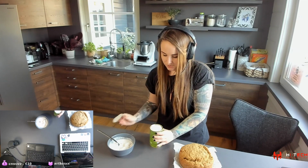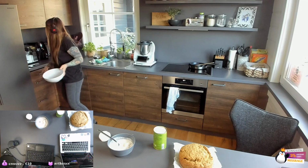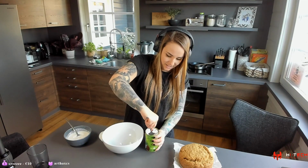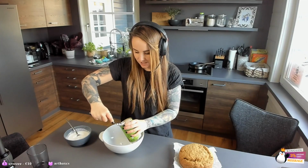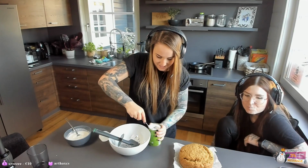Okay, so what I'm gonna do in here, I'm gonna get out the hard parts of this one now. I wanna separate the liquid from the hard parts, so the fat, more or less. I'm so afraid to pierce through it, because apparently that's the part you can easily whisk, right? I'm not sure how we're gonna do this, but we're gonna see. Is it fully solid frozen? I'm not sure how far it goes. If the whole thing is frozen now, that would be weird. Usually it shouldn't be.